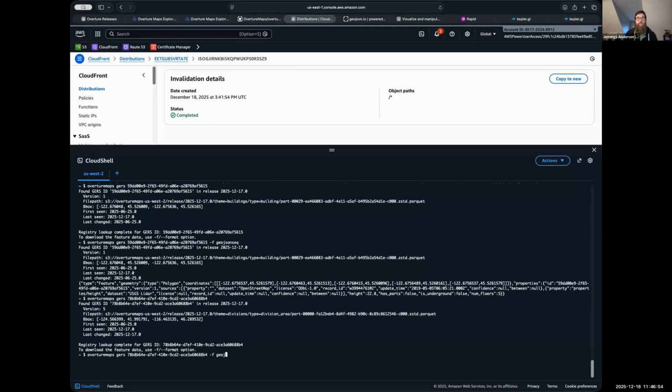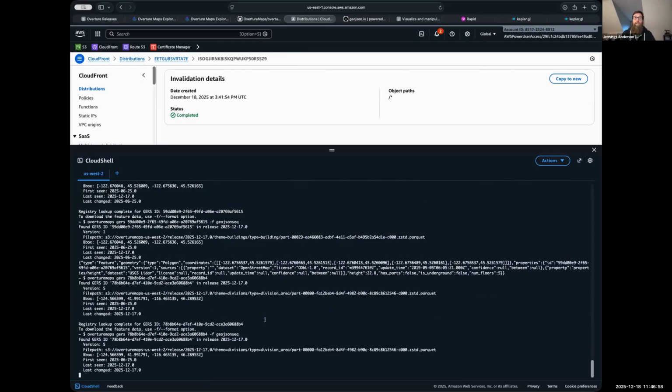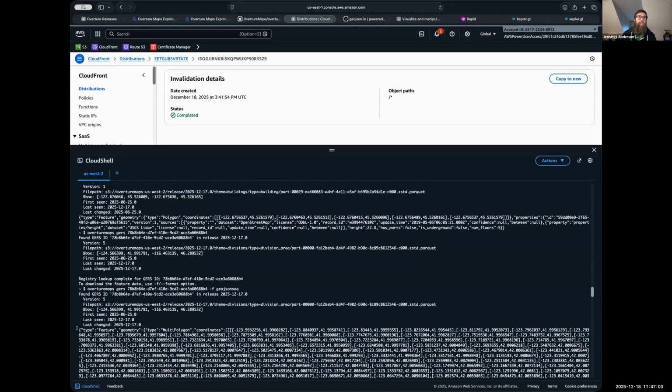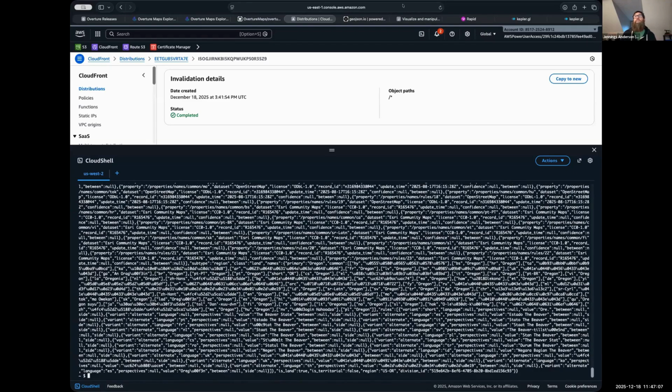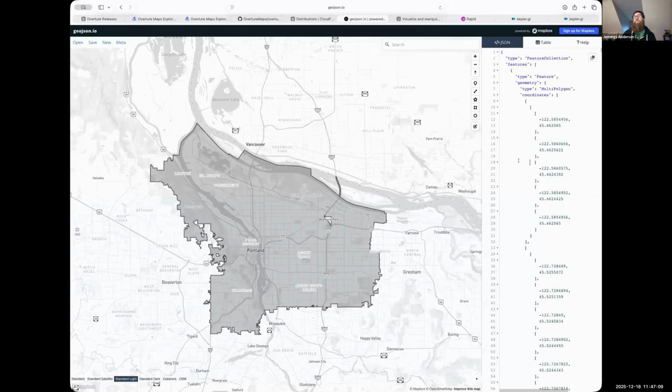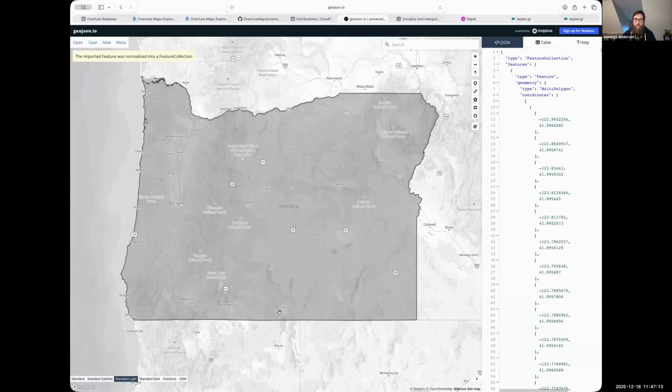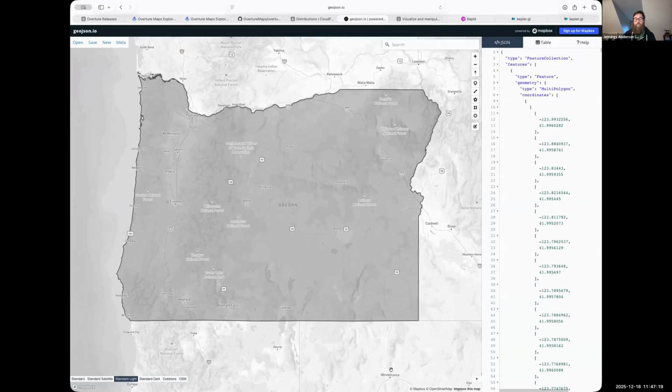And we'll say, give me the GeoJSON for it. And here's the GeoJSON for the whole polygon. And I'm just going to copy it. And we'll go to geojson.io, paste it, and there we go. Just downloaded Oregon of all the divisions by GERS ID. And so this works for everything in the registry.